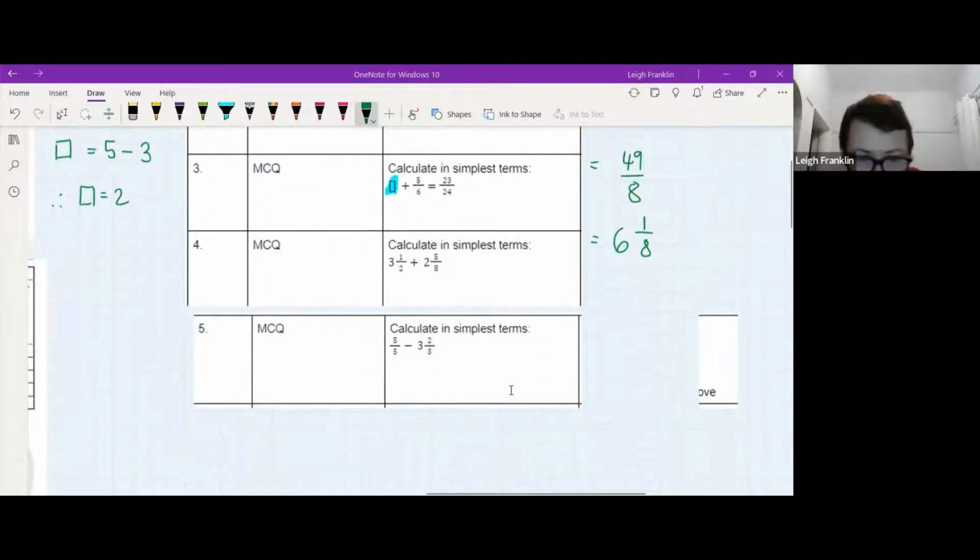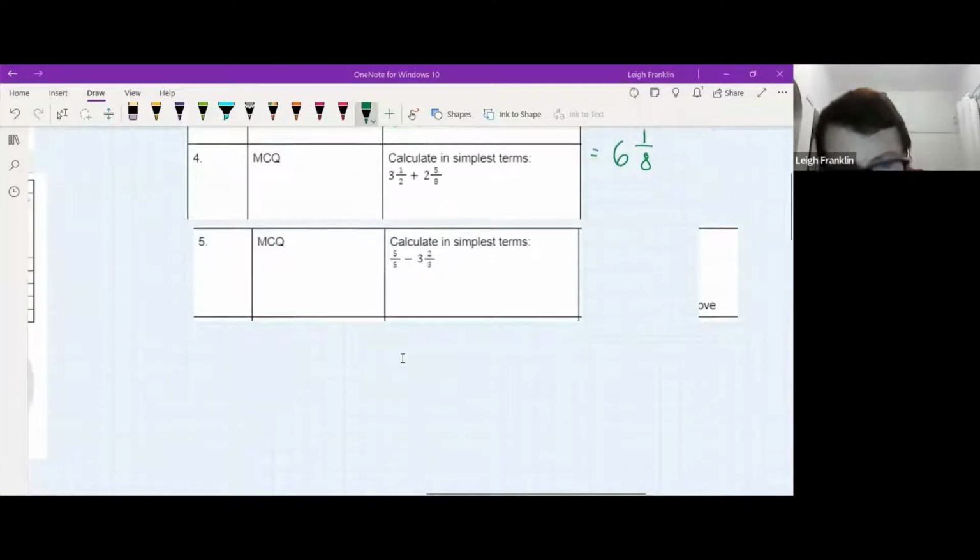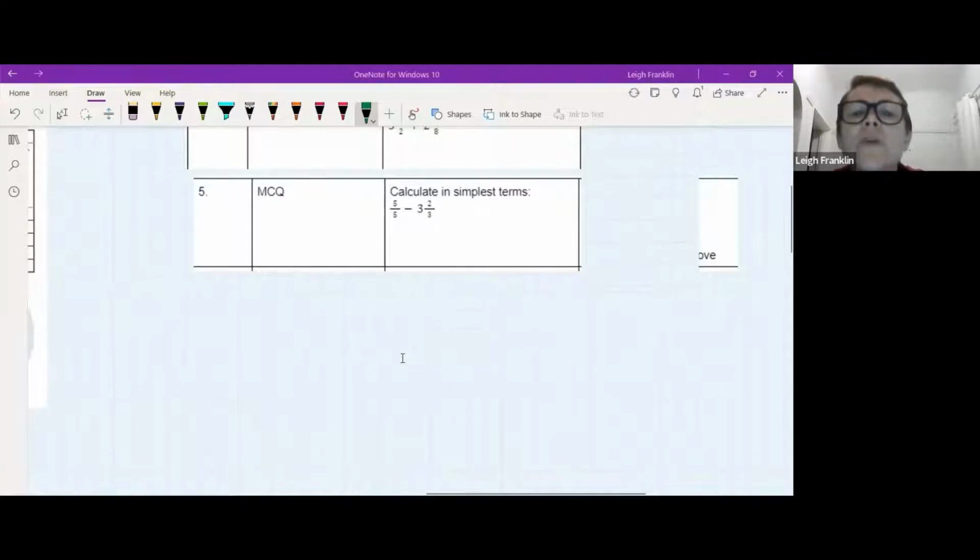And then the last one. Okay, so I don't remember making that question. 5 over 5 minus 3 and 2 over 3. But anyway, I must have done. So now the last question. Oh, and then we need to get on to today's lesson because we've been dawdling here a little bit. But anyway, it's good. We need to have these conversations.